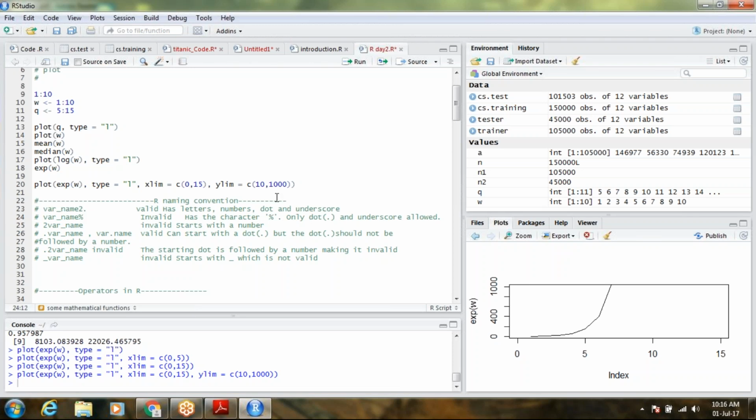You should avoid that, mainly because the percentage sign has a different meaning, since some of the commands in R are written using a percentage sign. That is why we should omit the percentage sign, and it is not accepted as a valid name. Also, it should not start with a number.